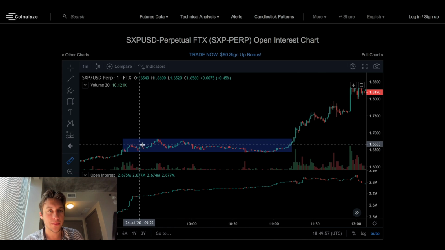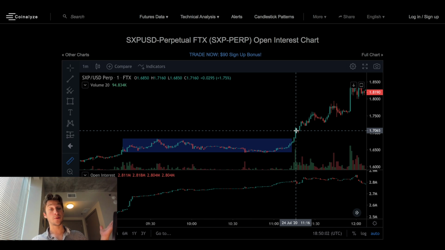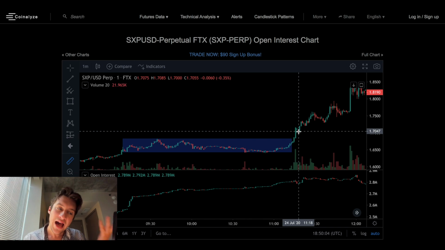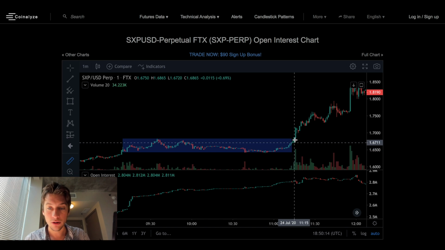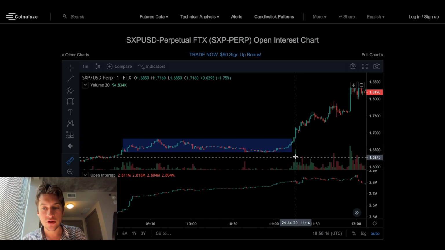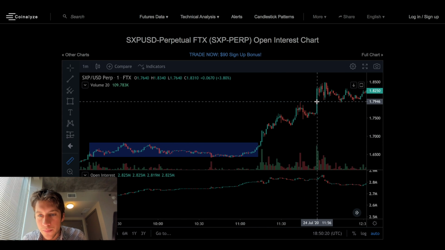What probably happened is people short here, and then when price begins to go beyond, they say, oh, better prices to short. They short and they try to average in. And these new positions, these new shorts coming in, are being contrasted by the market maker in the HFT, who are likely entering long positions at this point because they're the smarter money, and that's why open interest may have increased actually on this move. And price just keeps going up in a beautiful fashion.